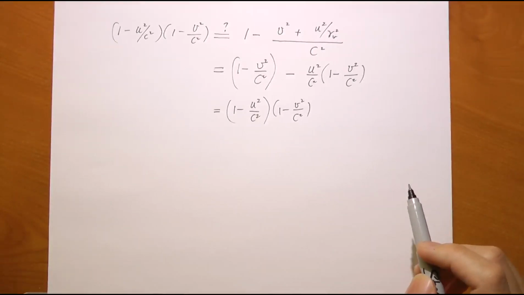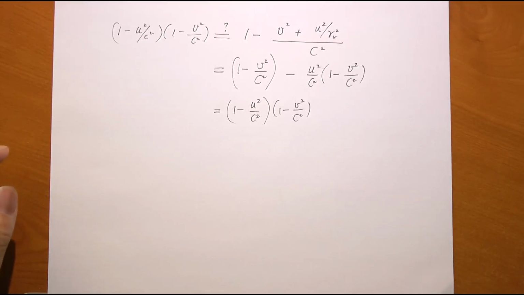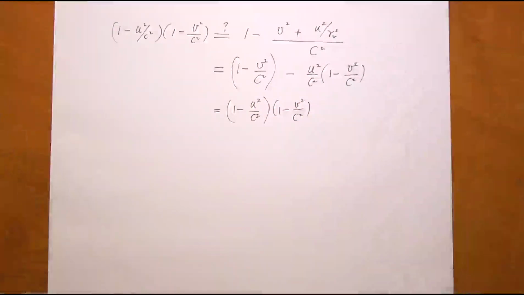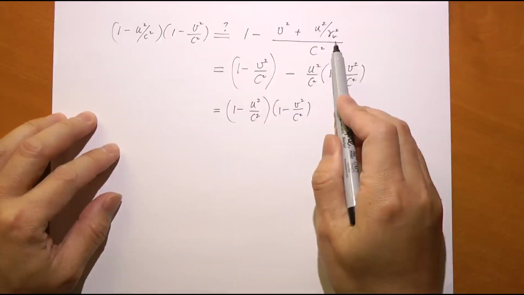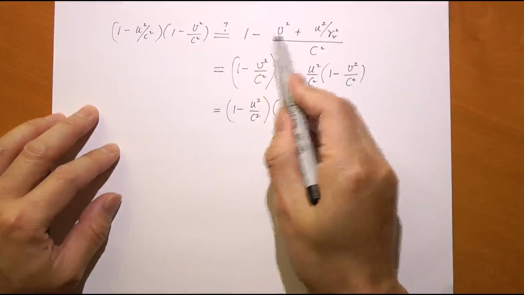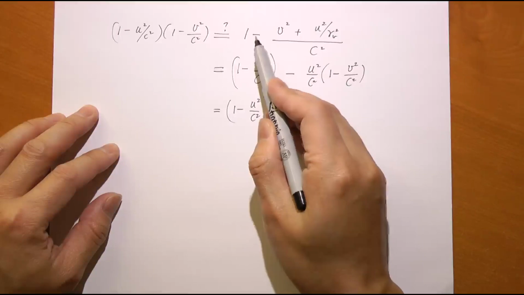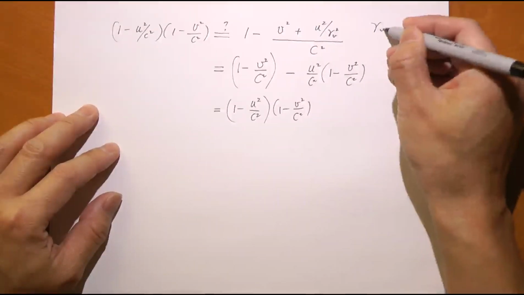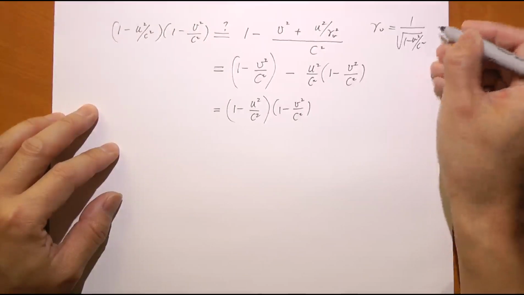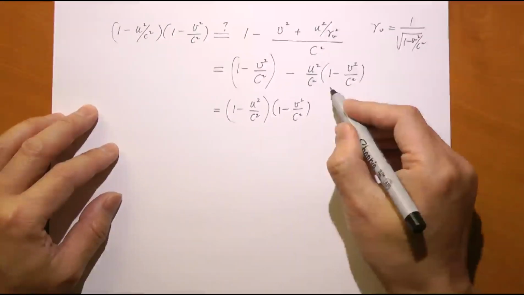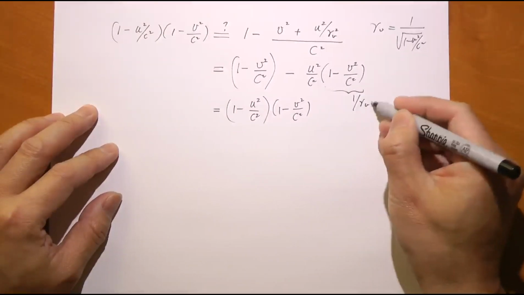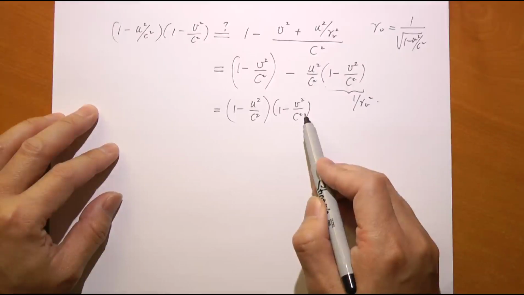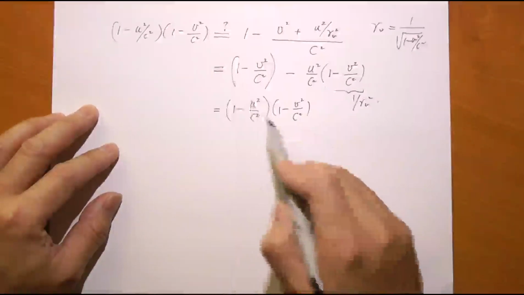So if we plug in the expressions for gamma u, gamma v, and gamma u prime into the identity we wanted to prove, and don't worry about the square root and the numerator and denominator, we can just square everything and flip over the numerator and denominator, we come up with this. So is this true? Well, yes it is. First of all, we take that 1 minus v squared over c squared, leave it here. What's left is minus u squared over c squared times 1 over gamma v squared. Now gamma v is this, right? So if you square it and flip it over, don't you get this? This is 1 over gamma v squared. Right? Now you have a 1 minus v squared over c squared on both sides. You take both of them out. What's left is 1 minus u squared over c squared. And these two sides are indeed equal to each other.